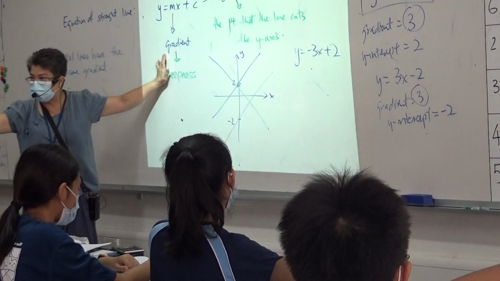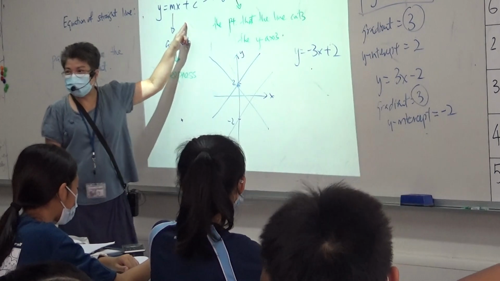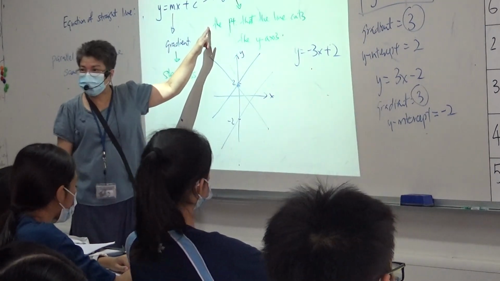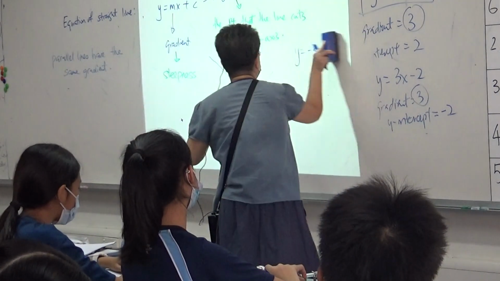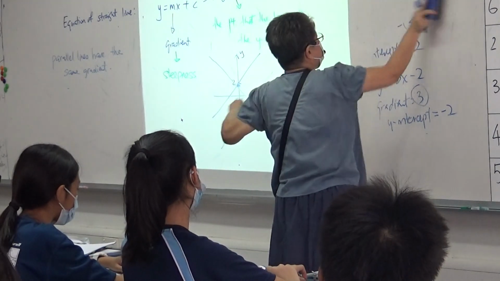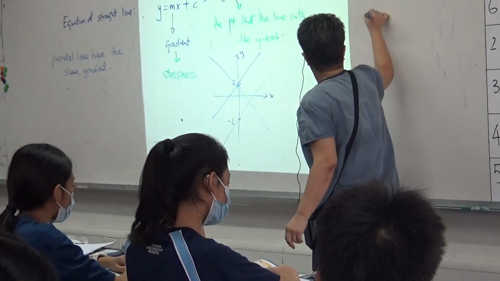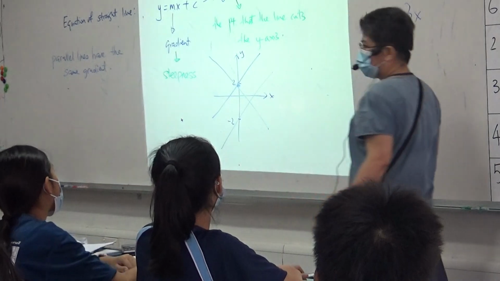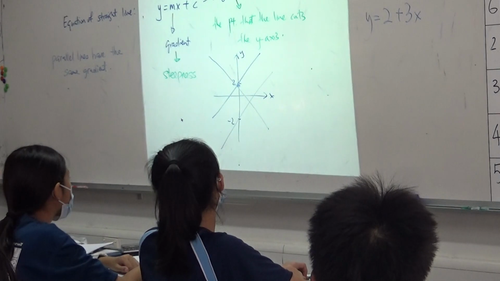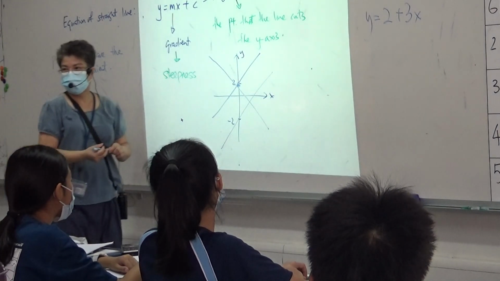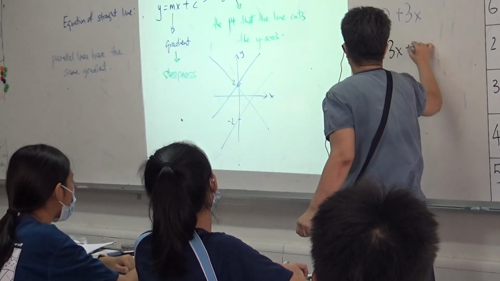First thing you need to know is, are you okay with y = mx + c? M represents what? Gradient. What is c? Y-intercept. Everybody clear? Now, I need to show you something that students always fall into the trap of. This one I cannot say gradient and y-intercept yet because it's not in the form I want. I have to rearrange. Can you see it? I must write y equals what? 3x + 2.